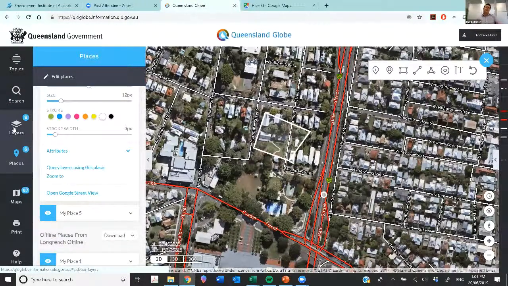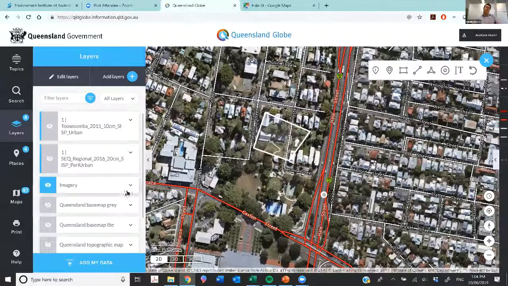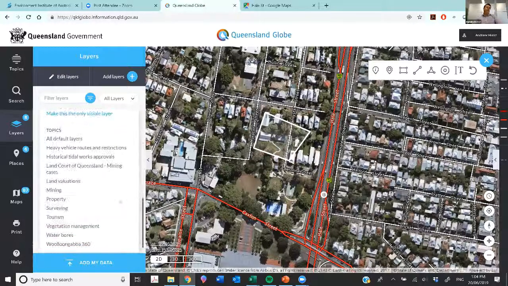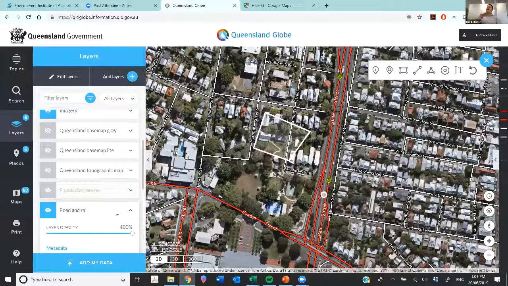And I think that's something else that's coming with our next release, 2.9. If you go to your layers panel, you can look at the attributes and decide what gets displayed on the map, or choose an attribute that gets displayed on the map. So I think that's another change. Look out for that one.